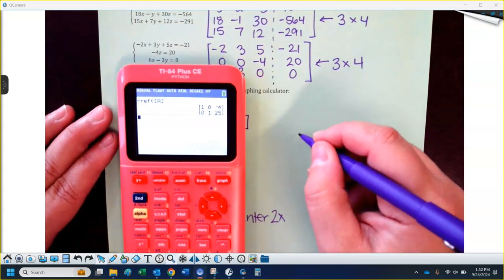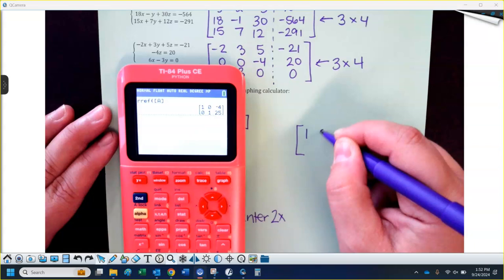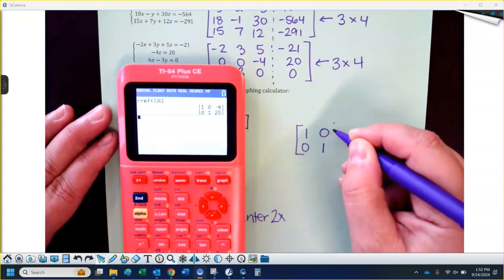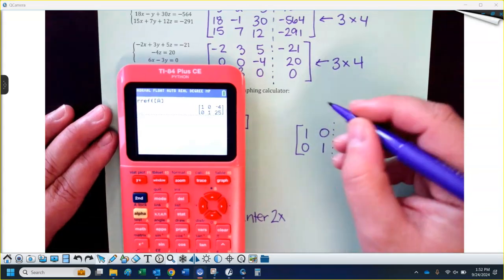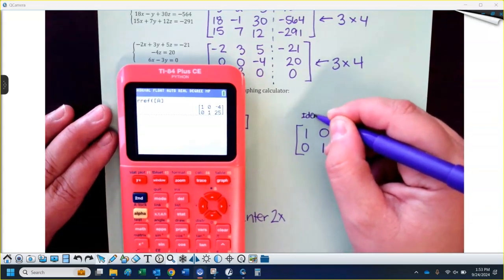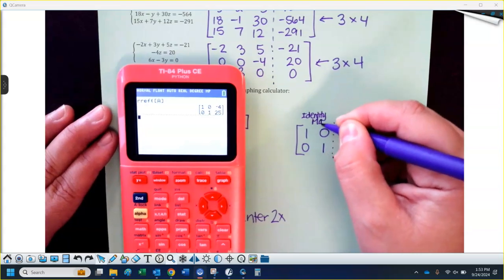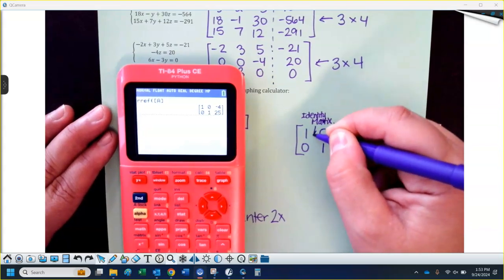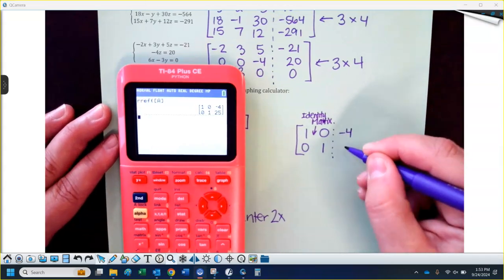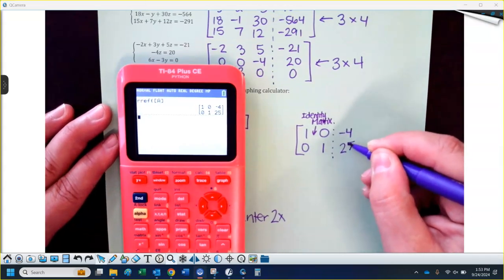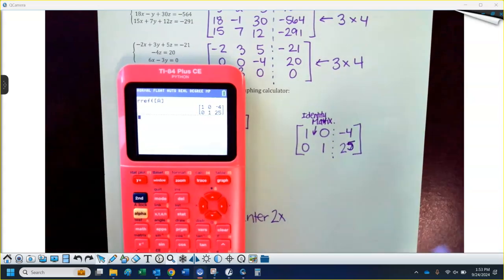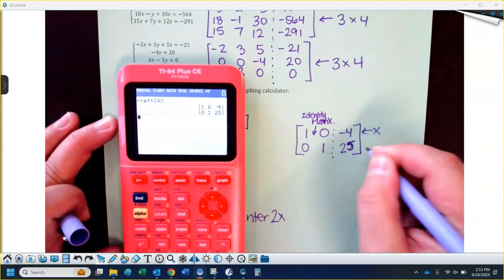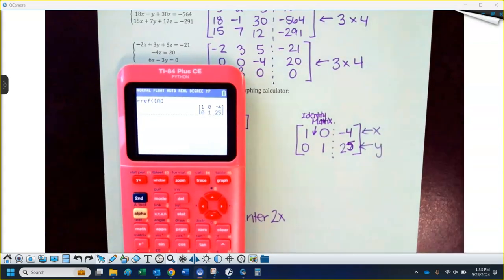And I know we are not doing this whole process, but let me just show you guys this. If you were doing this by hand, what I have on the left, these four, the 1s and 0s, this is called the identity matrix. That's this part. And then the two numbers to the side in that third column, those are actually going to be your solutions. So the top number is your x value, and the bottom number would be your y value for the solution to that system.